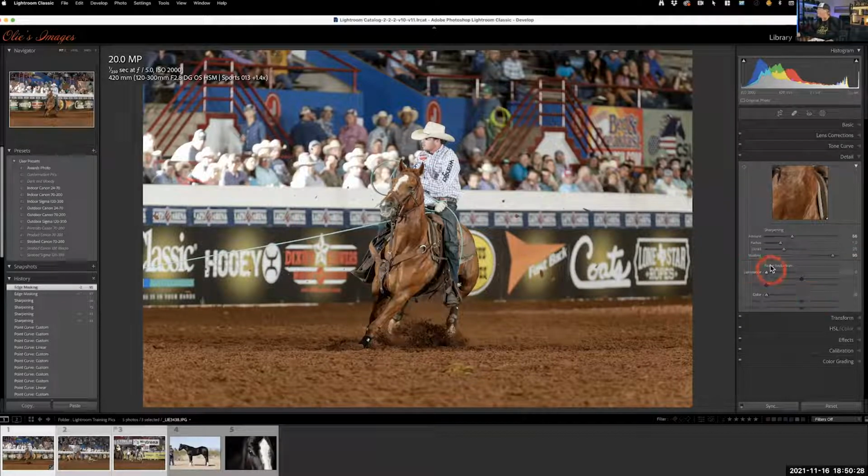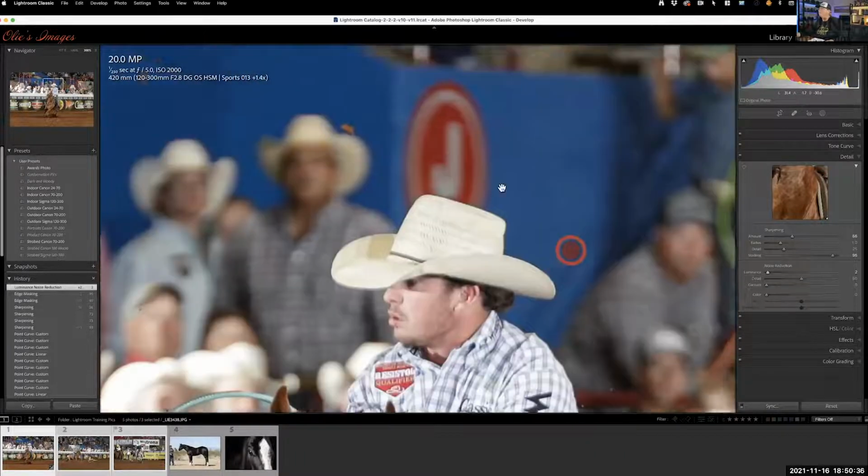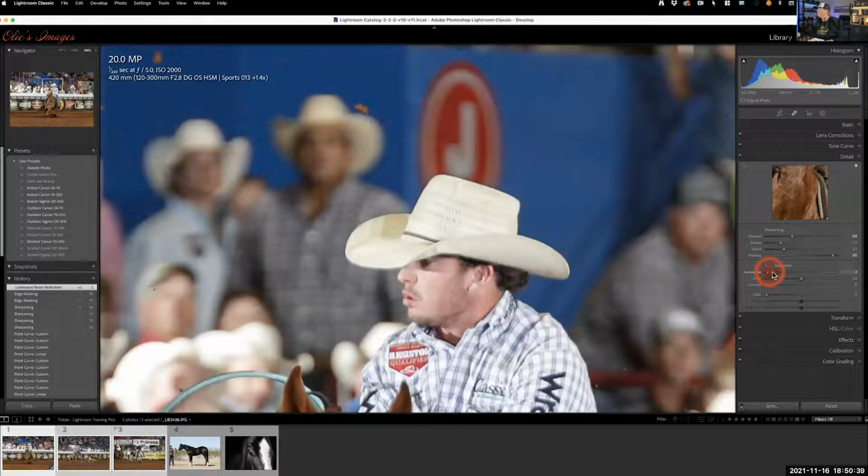Now on your noise reduction, this is your luminance noise reduction. Again, I would zoom in on this and then watch your background here and his face, his hat. So as we bring that up, see that background just goes smooth and his face is a little bit too smooth. So let's back it off. I mean, we're on a 1DX at ISO 2000, so there's not a lot of noise here, but we'll just give it 10, 13 maybe, something like that, where the background smooths up a little bit, but his face still has detail. You can fiddle with these detail and contrast if you want to, but I kind of like to go fast, and so I'm not too picky.